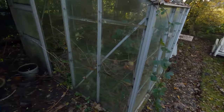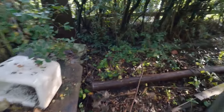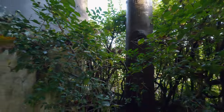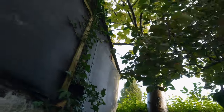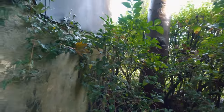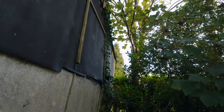Just chucked it over there, just so I can have a nice access to the stump. There it is. Pretty straightforward. Garage there as well, but I'm hoping I can throw everything from where the stem is, over the greenhouse, and have it land there, and hope nothing bounces, isn't it? I mean, it's a lot better on the other side, it's just soil, but I would rather get it all here, to be honest, than drag it out. So that's what I'll do, I think.